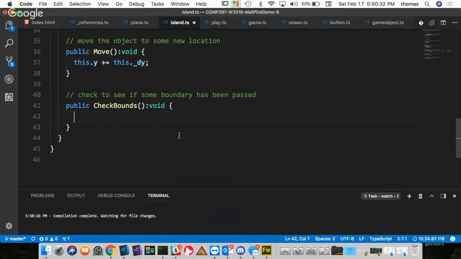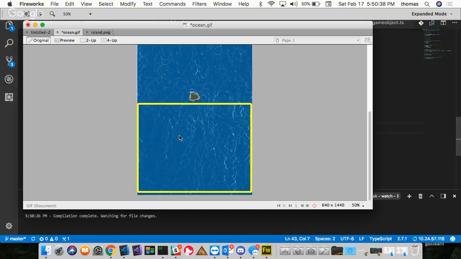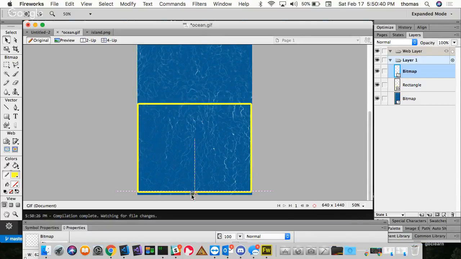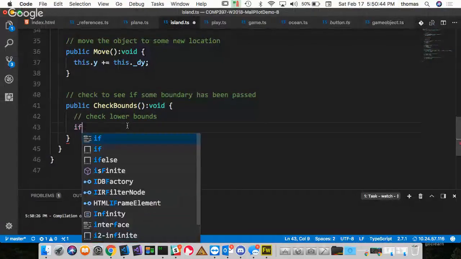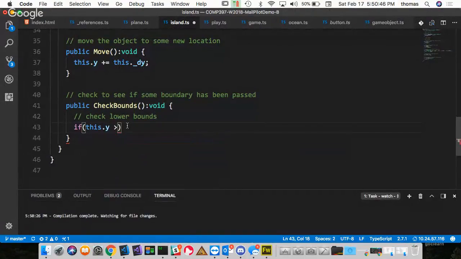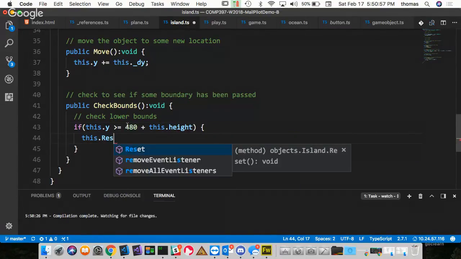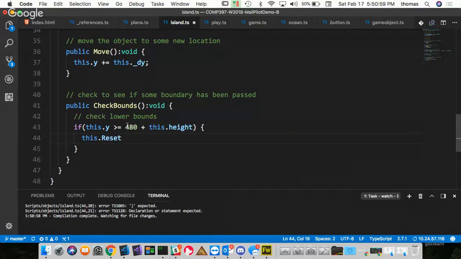My boundary check: check lower bounds. All I care about is when this thing leaves the screen, and then reset. My boundary check is going to say, if this.y is greater than or equal to 480 plus this.height, then this.reset.